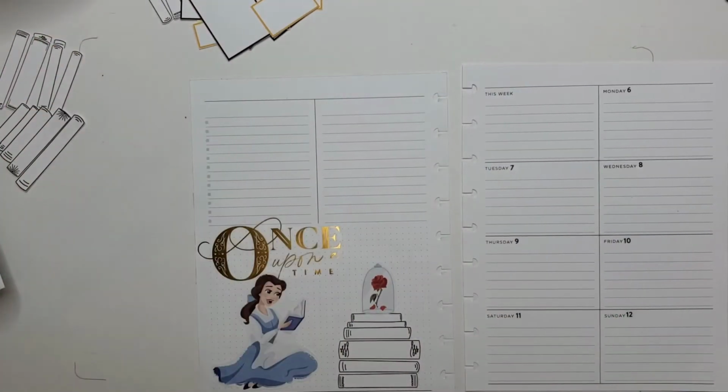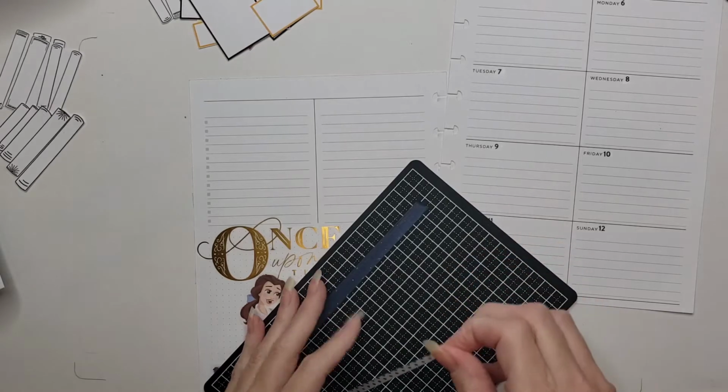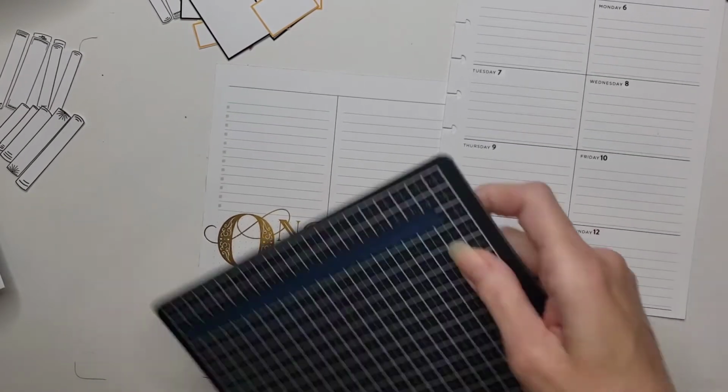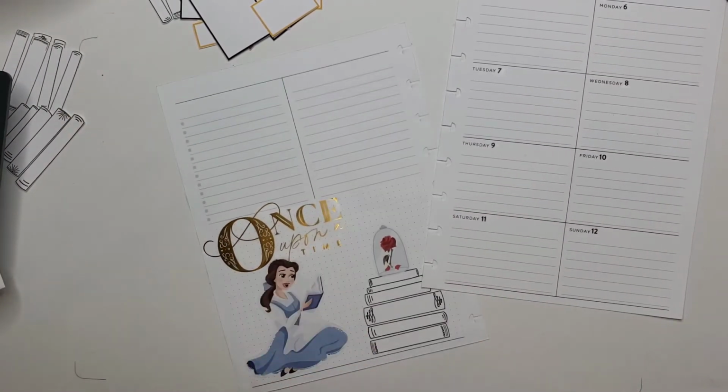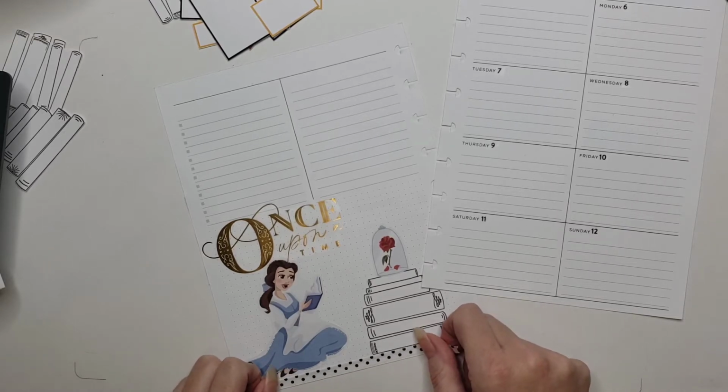Now, that can go in the trash. What we will do now is I'm going to get my cutting mat. Oh, I have a strip actually already halved. So let's take a look and see if I want to do it in half or if I want to do it as a whole.